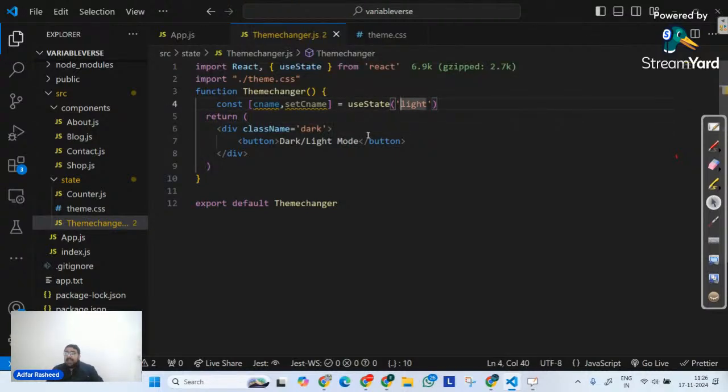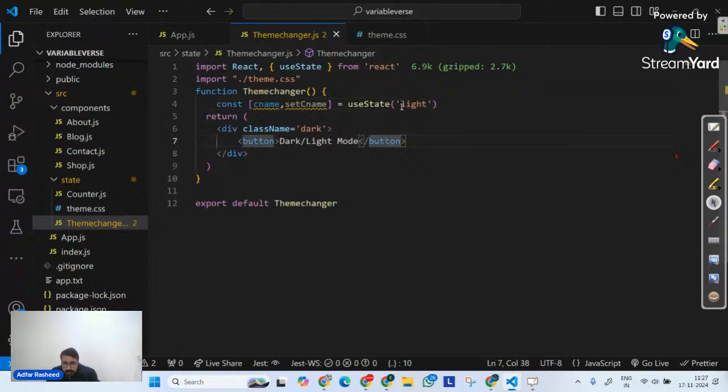Now Govind gave a little bit of suggestion here. One of the very cool suggestions. Sir, let's use classList. Can anyone tell me what classList is? If you remember, inside our document object model, there's a property that we can use on a particular element called classList. It returns us an array of classes that are part of that particular element. But as we said, we don't use DOM methods here. There's nothing that we do related to DOM, right? This state, we use state. That's it, nothing else. We cannot use classList.add, classList.remove, or classList.toggle. We cannot do that. That's not allowed. Although we can, if we want, we can, but we won't.